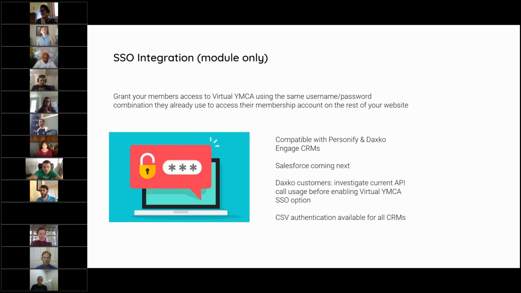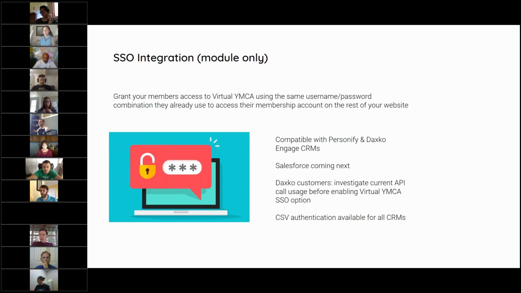So finally, just another touch point on the SSO integration piece. This is how you can grant members access to your virtual YMCA using the same username and password combination they already use to access their membership account for the rest of your website. It makes it simpler for them, where they're not having to go through two different experiences.